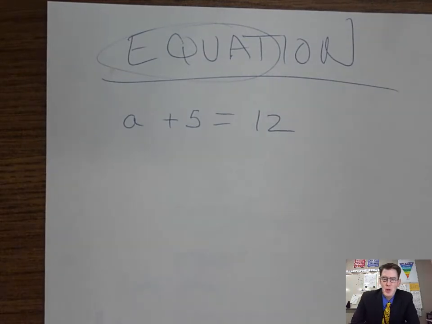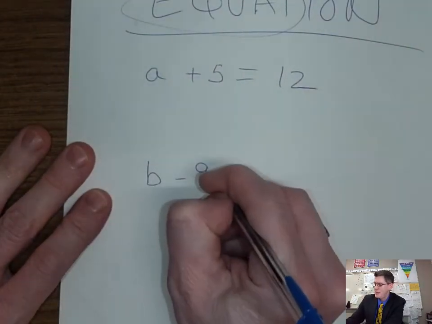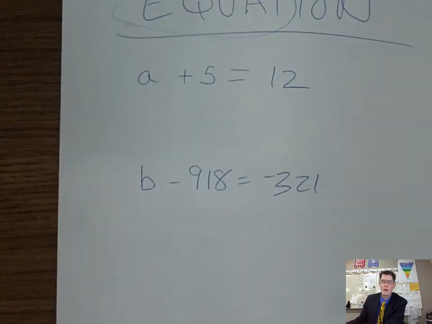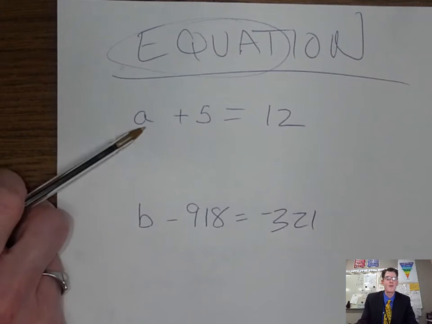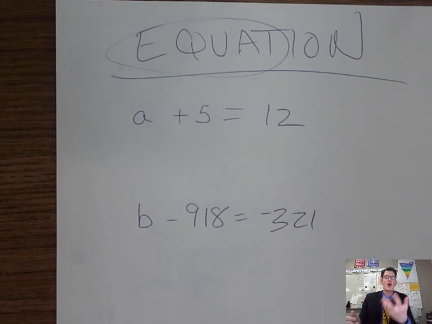You may want to quickly say a number. Let me show you the process, though, because sometimes you might have something like this: B minus 918 equals a negative 321. And so let me just teach you the process, because you might say, well, I already know the number. Well, I'm afraid to make it too simple, because if it's too simple, you'll think, oh, they're all simple. I don't need to learn the math concept. Please let me teach you the math concept.